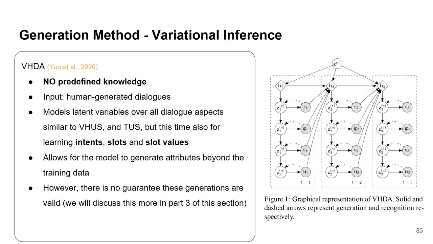And now briefly going to the methods that do not have access to input. So I said we have three methods here. Variational inference is one that is a bit special, because we have variational inference, and the next two use large language models. And the fact that we can use large language models, leveraging their knowledge, makes a very big difference in how we generate data. But variational inference doesn't have that. So I think this is a very interesting paper, because it has no input knowledge. It doesn't use LLMs. They just model different parts as TUS and HUS and variational HUS. It models different parts in different feature representations. It is able to generate varied dialogue very well.